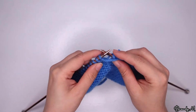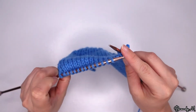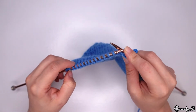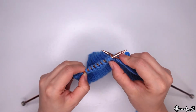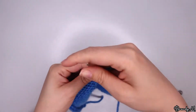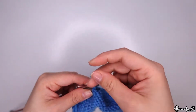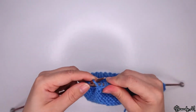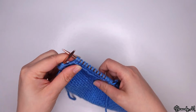Slip stitch purlwise. Bring yarn up and around. Purl 12. Turn.